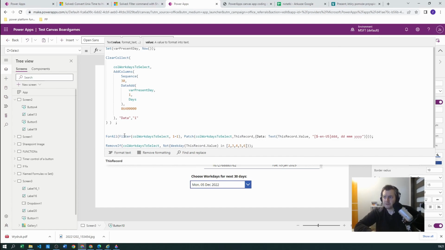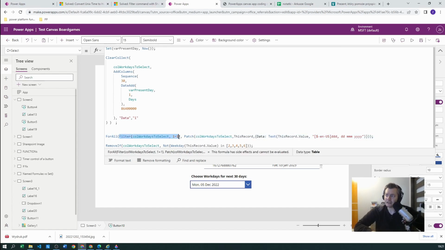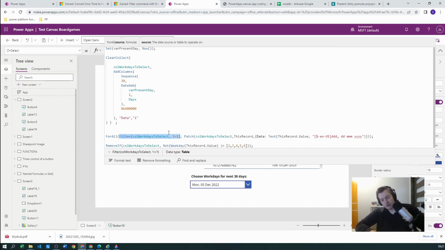Well, let's go with the proper solution. Okay, but if it's working correctly, why am I not the biggest fan of this filter approach? Well, because if you have a large data source, this filter is still a function which should evaluate on your data source. I did not look under the hood, but I'm pretty convinced that this is worse performance than the last solution I want to show you.